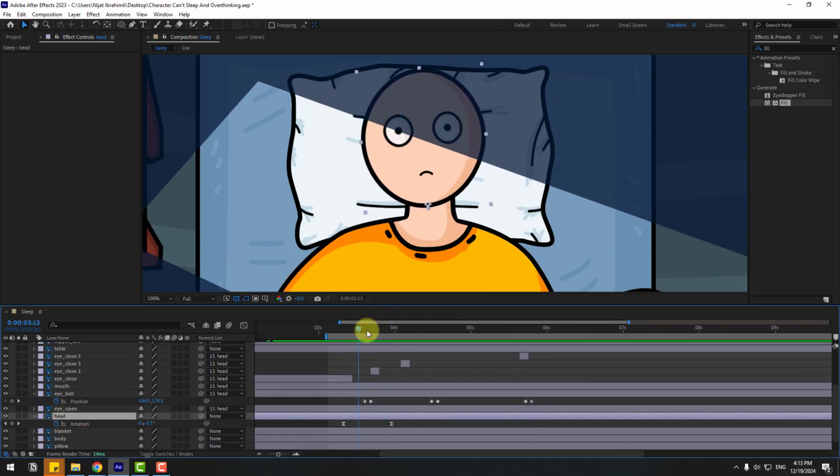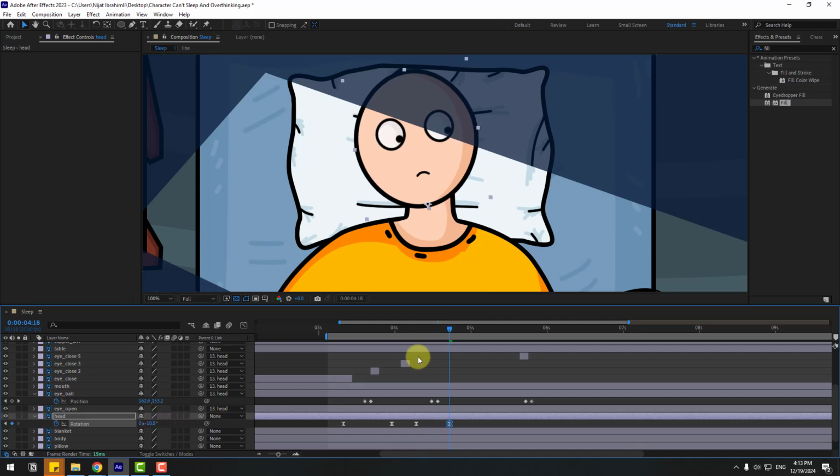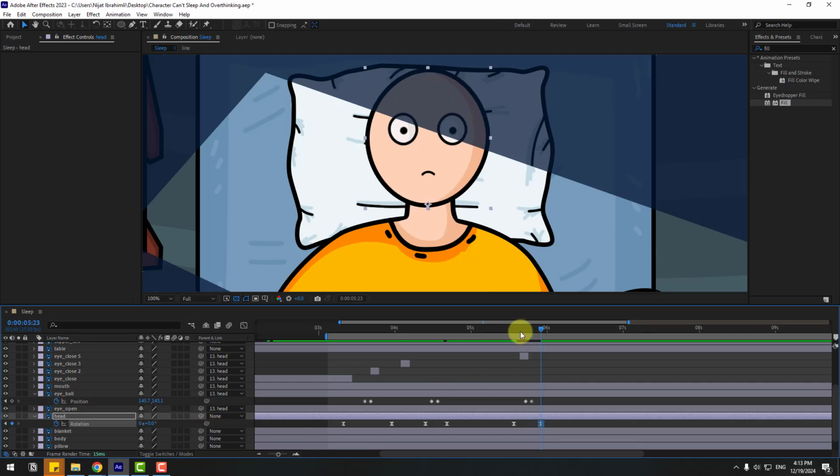Let's see. And create a new rotation keyframe. Go to here and change like this. Again, let's create a new rotation keyframe. Go to here and change to 0.